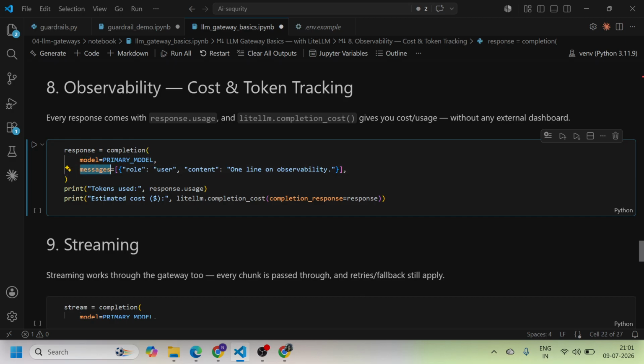So we are going to send the request with the help of this and print the token usage with the help of response.usage. With the help of this we know how many tokens we used here. Okay. And the pre-estimated cost, litellm completion cost, completion response equals to response.